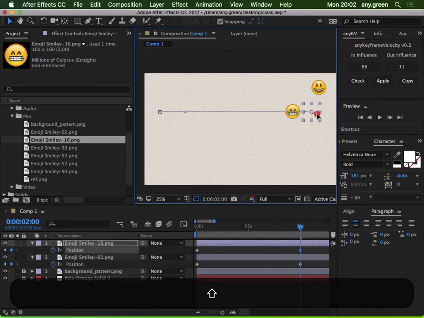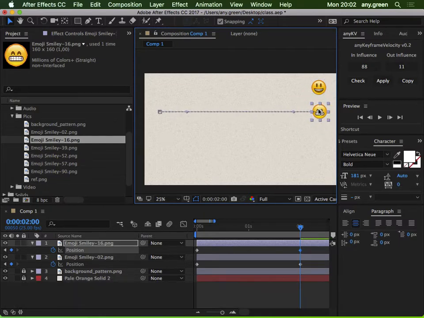For some reason, when you already hold down Shift, it will not snap, which is totally stupid, but whatever. You'll get used to it. So first, activate the stopwatch. Then move in time. Click and drag the slider to go to the last keyframe. Hold down Shift to snap. And now you can move it. Otherwise, you're just overriding the same keyframe again, so you don't get a transition.